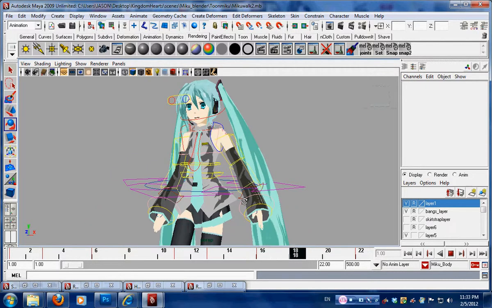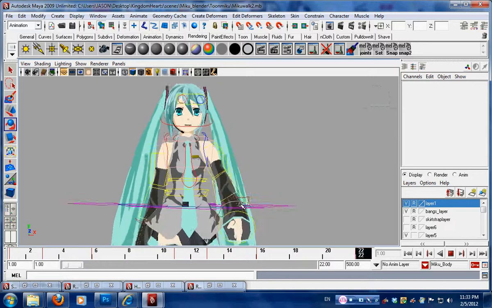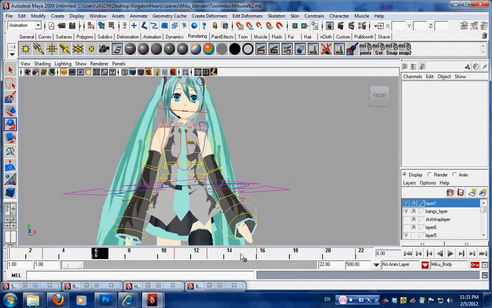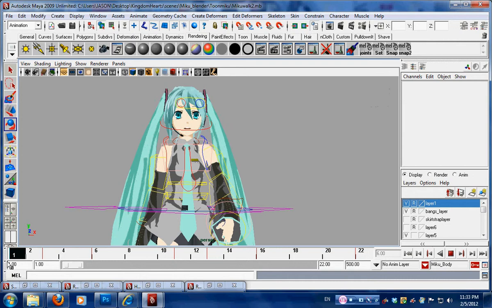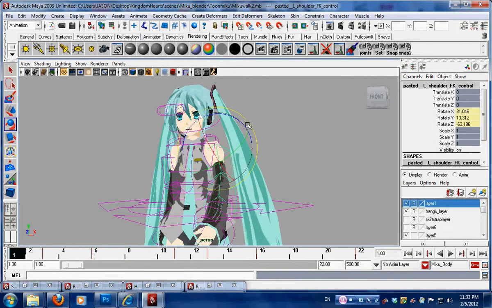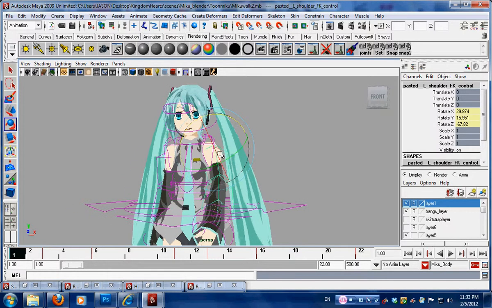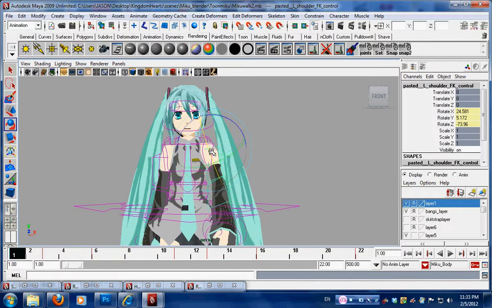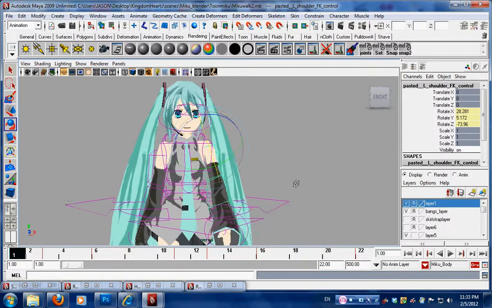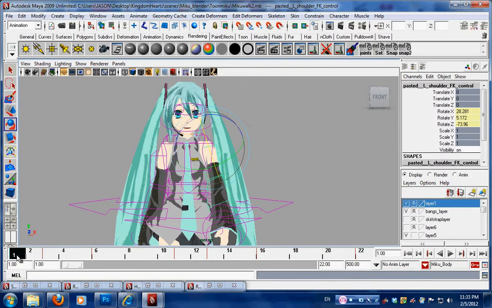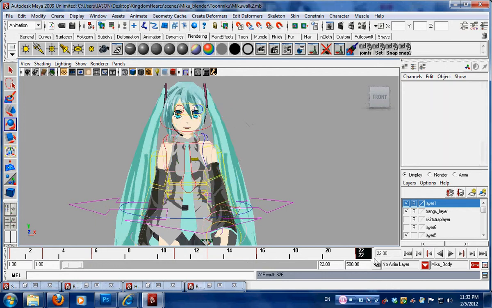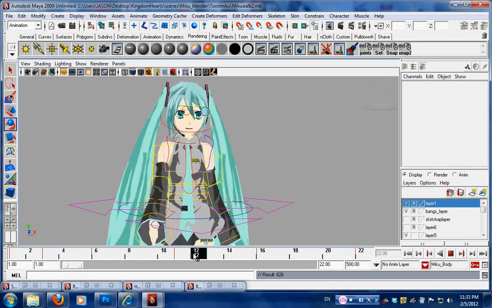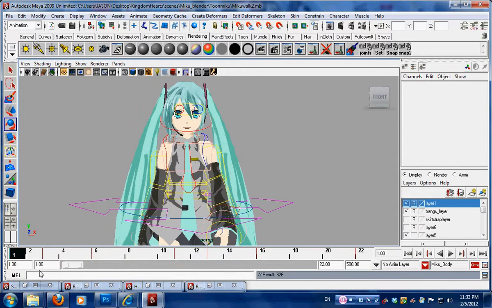All right, that's very, very stiff, and we're getting way too much of an arc on this arm here. So we want to take this and rotate it in down. Have it come maybe about right there. And that's not too bad. Let's go to frame 22, propagate those changes. Okay, so that's the keys doing that.